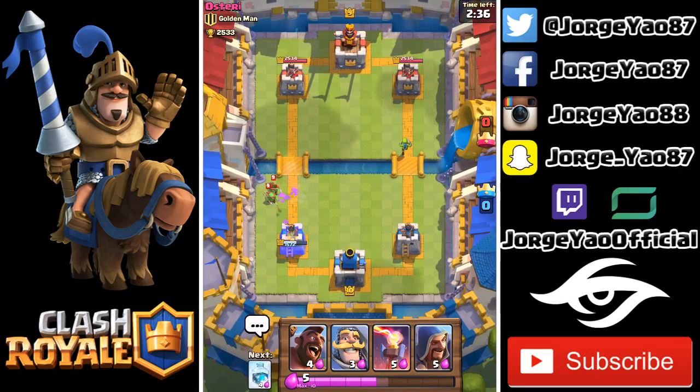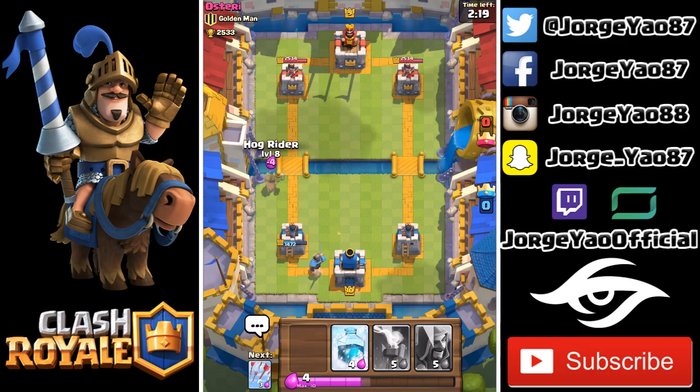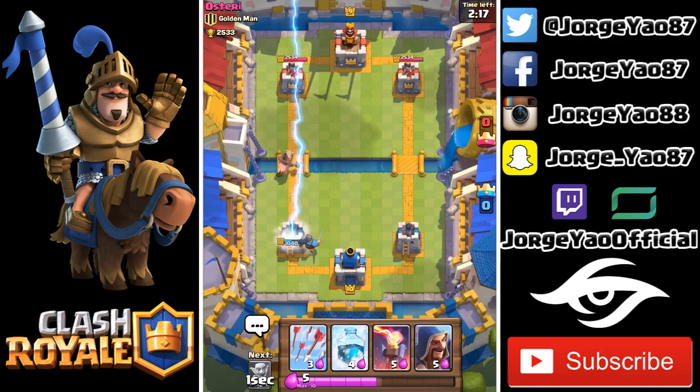I use my lightning there just so that I can take out his Hog Rider and his wizard at the same time. So that was a good effective use. I wish he had bigger troops, or other troops that I could have taken out too. He had weaker troops, but not really worth it. I'll drop my Hog Rider. I'm gonna go kind of offensive right now. I'm gonna try my luck.